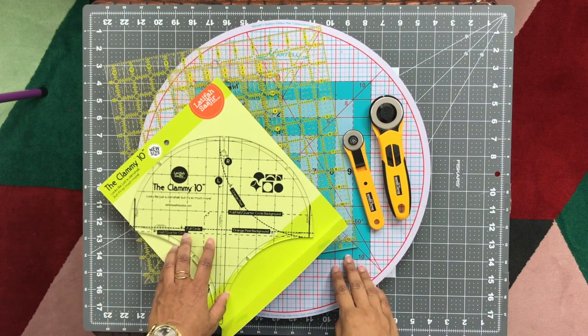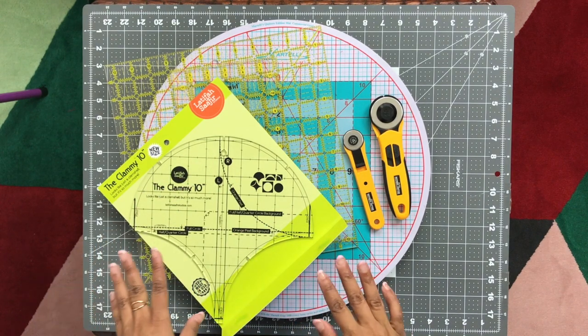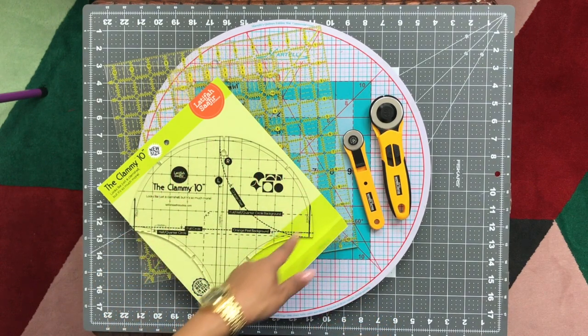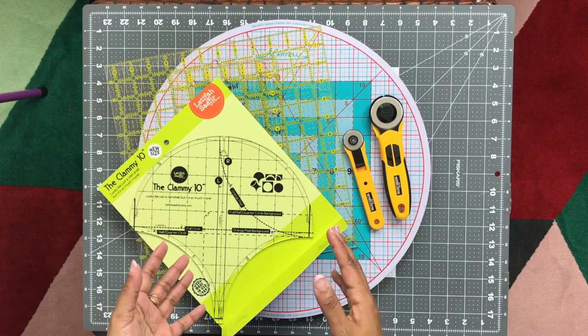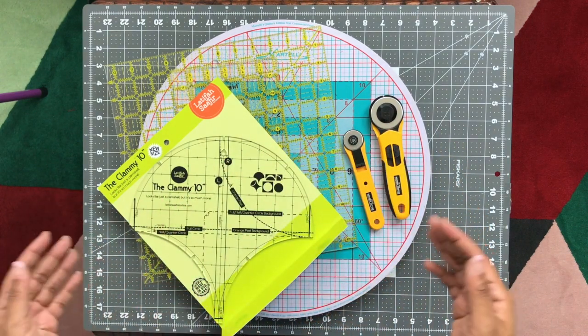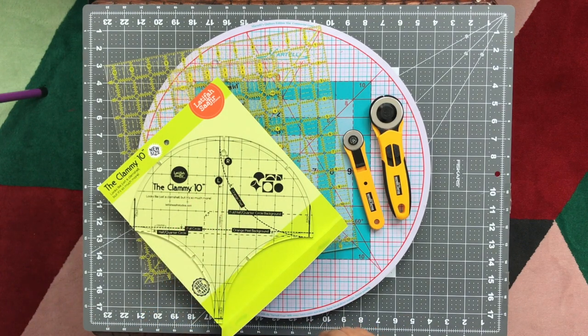Okay, now we're going to look at cutting our shapes with the Clammy. It's shaped like a clamshell, so that shape is pretty straightforward, but even the clamshell quilts, Glam Clam and Clam Toss, both have very specific side shapes, which I call peripheral shapes, that fill out the sides of your quilt so that it's nice and square or rectangular. So I'm going to show you a little bit about cutting with the Clammy, a few tips and tricks that'll help you along the way.